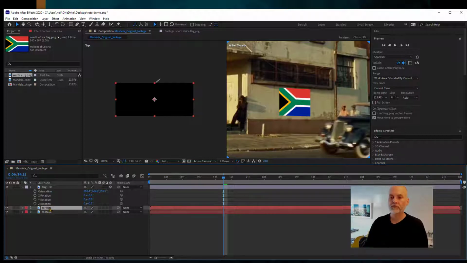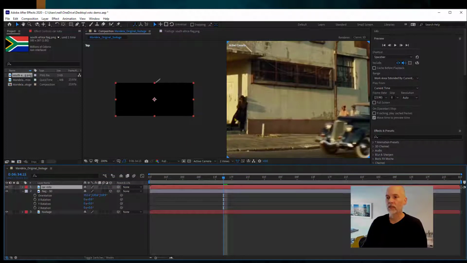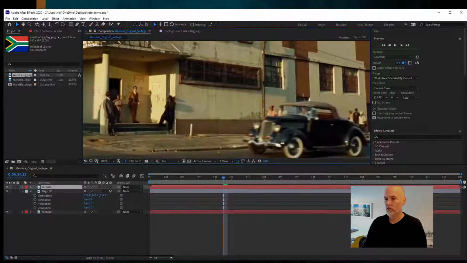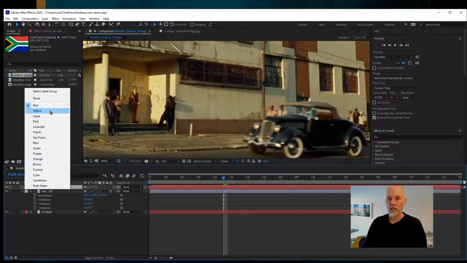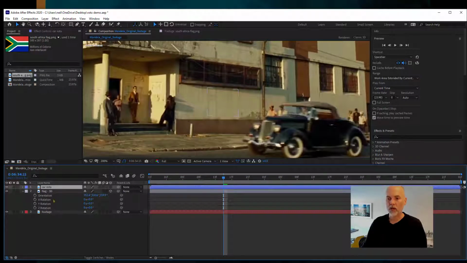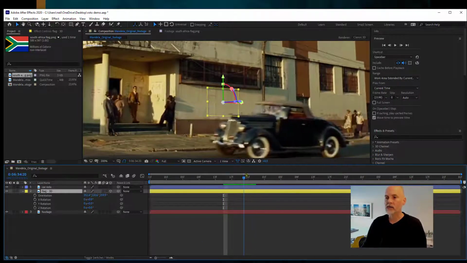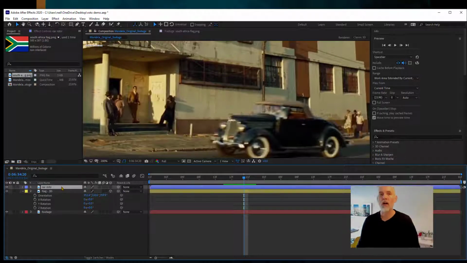Okay. I'll move this above it there, and I have my two views on, so I'll go back to one. I'll move it above the car, and maybe I'll make this a completely new color. Maybe the flag should be yellow, just so we can really see what's going on here. Now, we can't see our flag anymore. That's because our car roto has no transparency, so we need to make it.